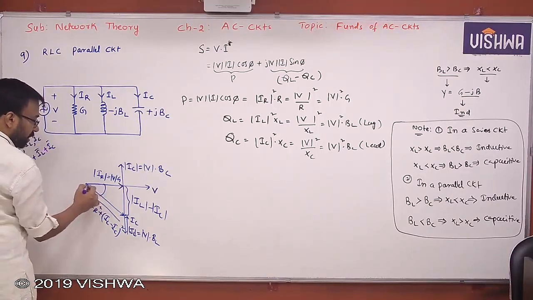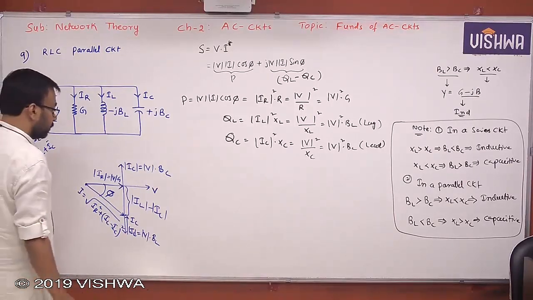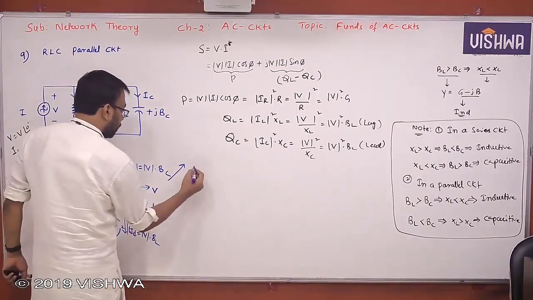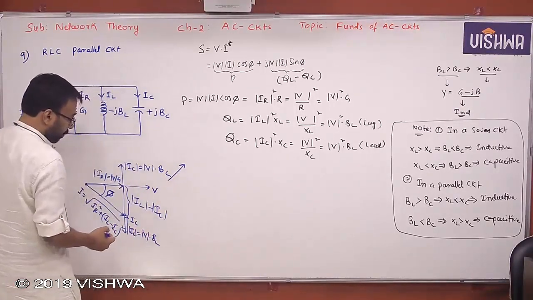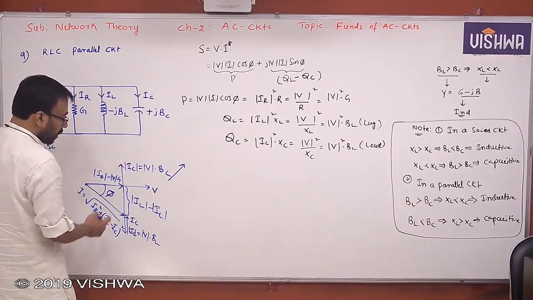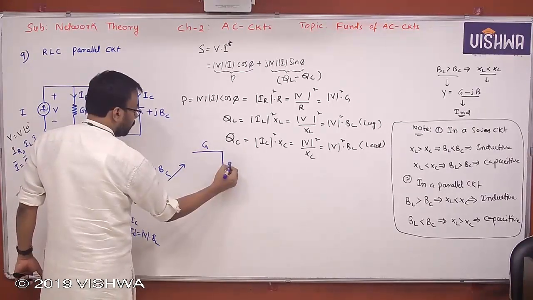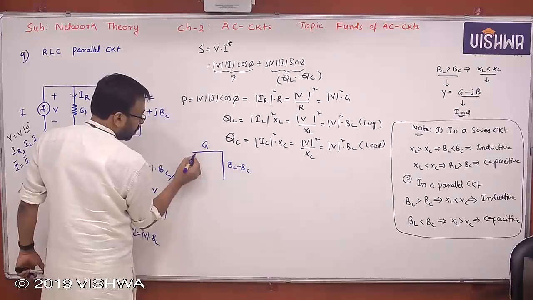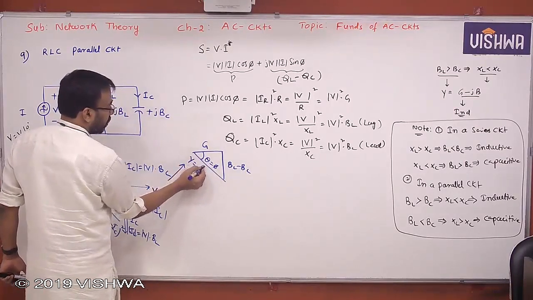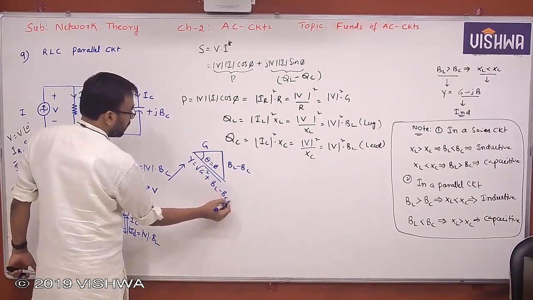Now, the angle difference between V and I is nothing but the power factor angle or power angle or whatever it is. Okay. So now, if you divide each phasor by V, now what do you get here? This is G, this is BL minus BC. What about this? This is Y. This theta is nothing but phi. Then Y is equal to root of G square plus BL minus BC whole square.